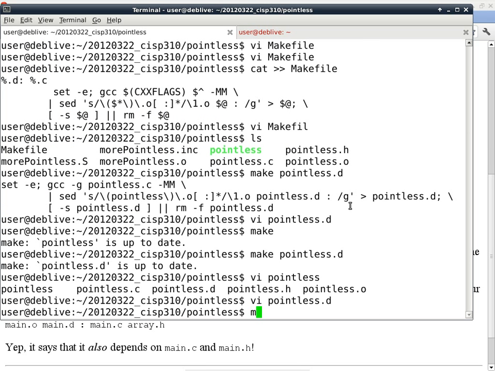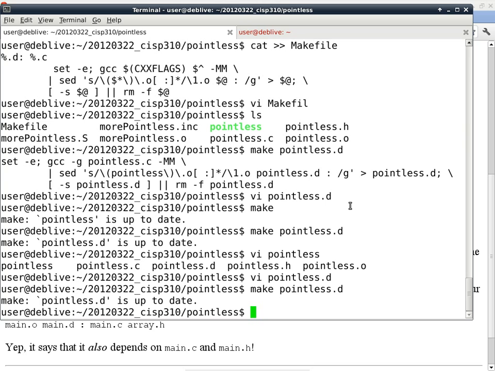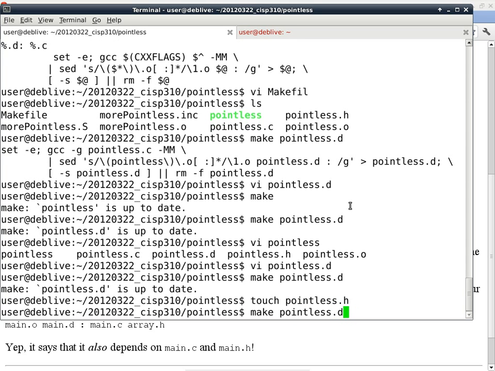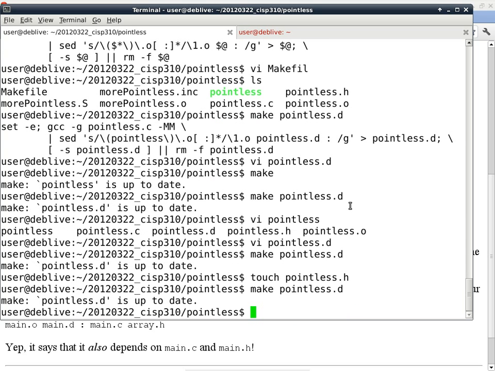Okay, well, we better make sure. So if I say make pointless.d again, there should be nothing to do. But if I make some changes, let's say I just touch pointless.h and remake the .d file, oh, it should have recreated the .d file.